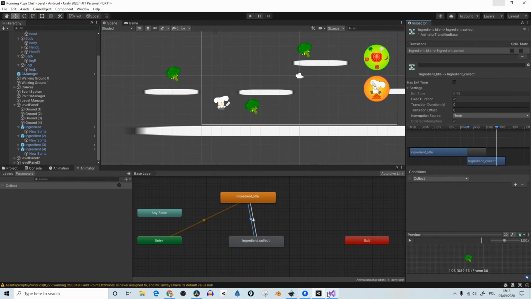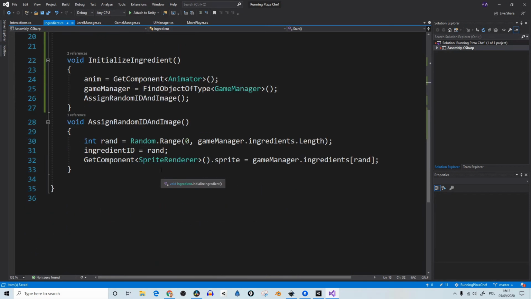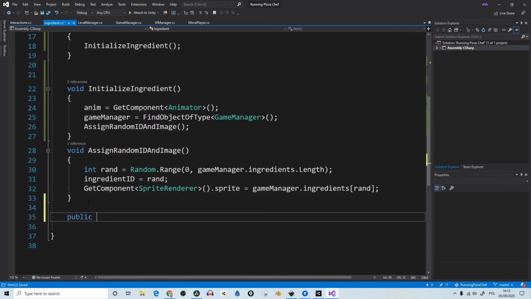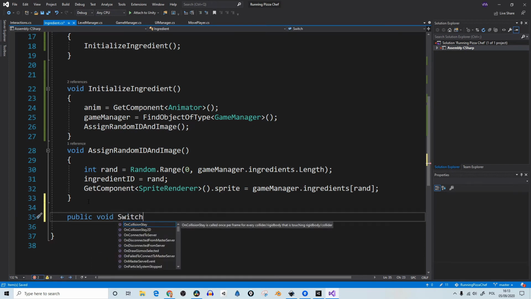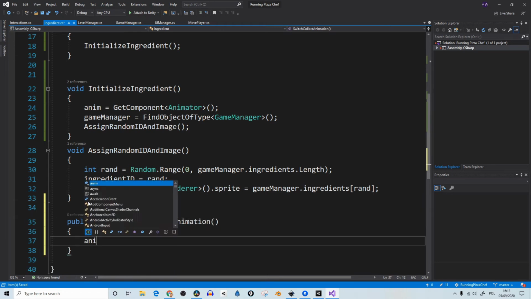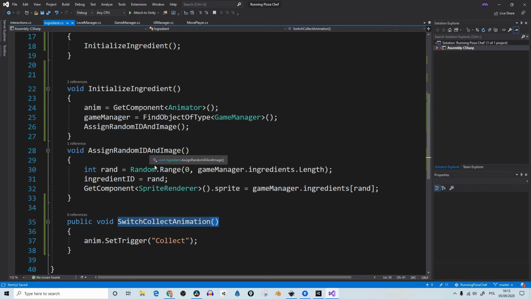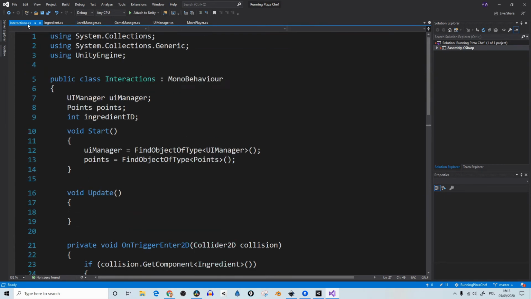Let's go back to the code and we need to create a function. It has to be public void, and let's call it switch collect animation, and we want to get to anim and we want to set trigger, and it was collect, wasn't it? We need to call it when we touch this ingredient, and it should be in the interactions.